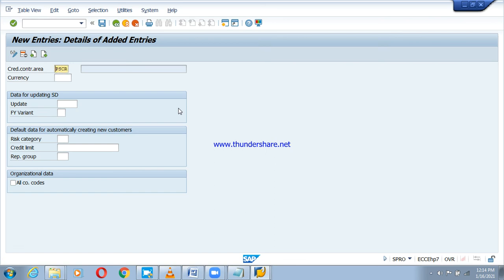PC is my company code, CR is my credit control area. Currency INR. Here I can put the limit to my credit, how much credit I can allow to my customer. For example, if I put 5 lakh as my credit limit, I cannot give more than 5 lakh to my customer as credit.